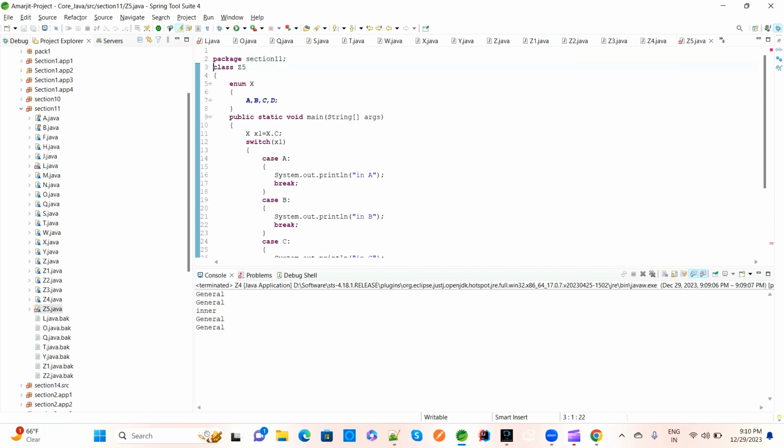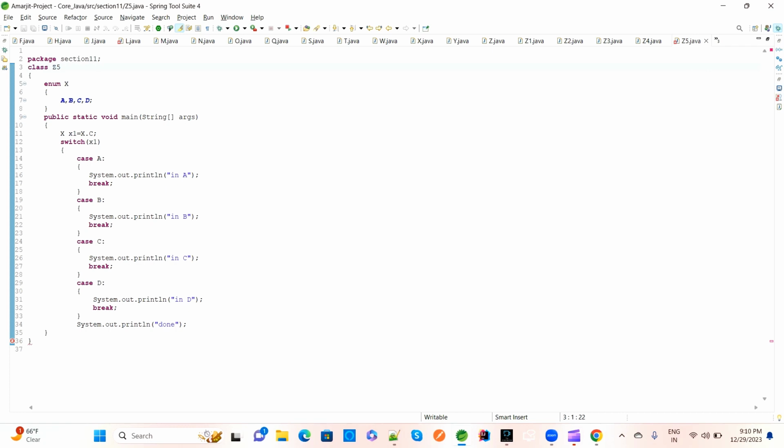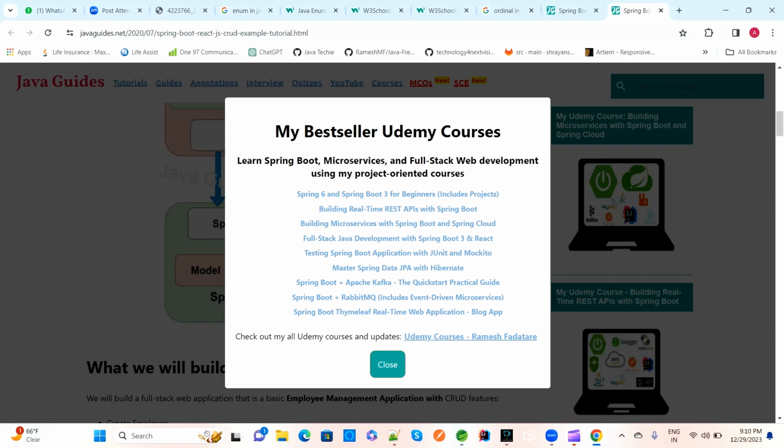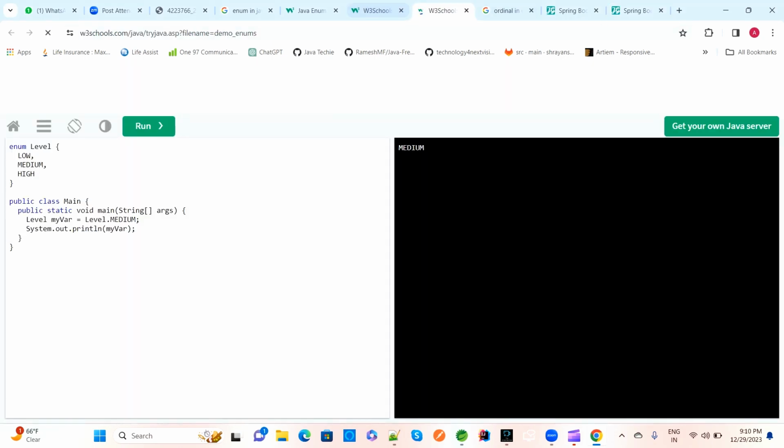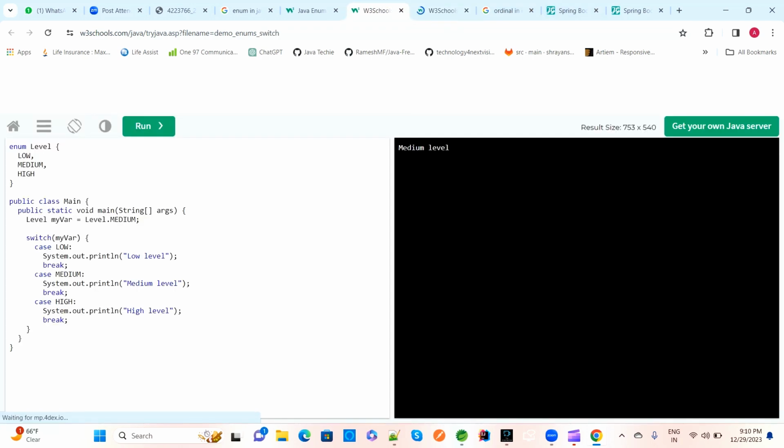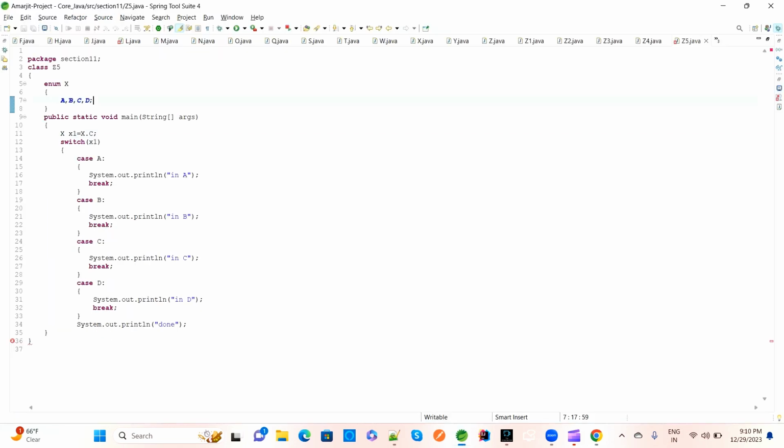And this is the last concept of enum. So inside this package we have a class, and inside this package we have an enum, and this enum a, b, c, d is there, it's a constant type with the separator of comma and then semicolon. And then we are creating x equal to x dot c, means the c enum will be called. And here we have a switch statement, which we already saw here, right? How we call an enum in a switch statement. So this is the last concept which we are using here.